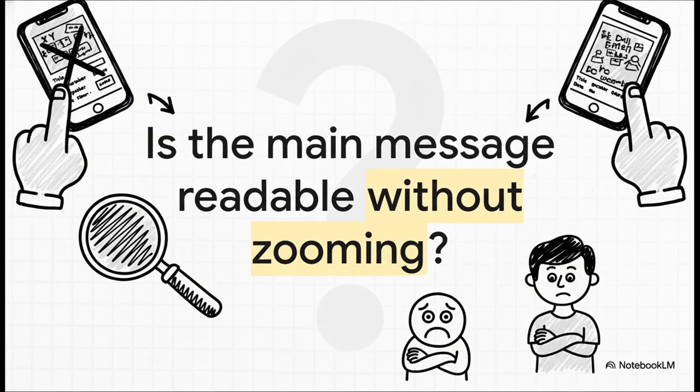Okay, question number two, and this one's critical. Pull up the poster on your own phone. Can you read the title, the speaker, and the date without pinching and zooming? Be honest. If you have to work to read it, you've already lost. People will just give up and scroll away.